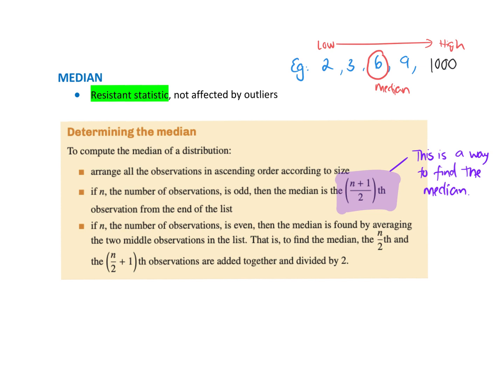And obviously, we're going to use this formula, and you're going to see when we have odd numbers. So what we mean by that, see up here in my example, I had n equals 5. When you have odd numbers, it's easy to locate the median. It's the middle value. If you have even numbers, you have to add the 2 middle values. So we'll give that a go, and we're going to do some examples.